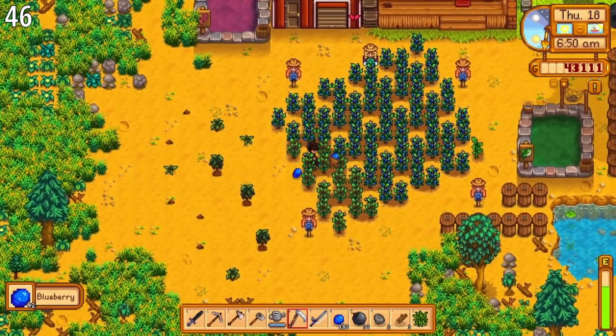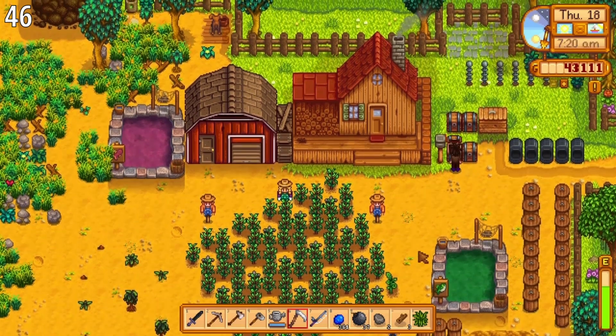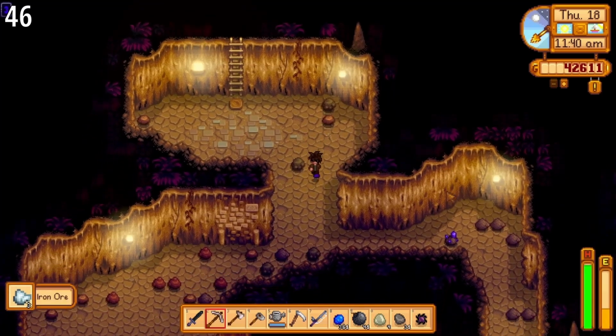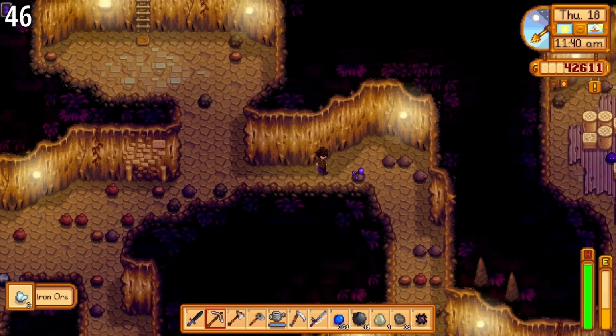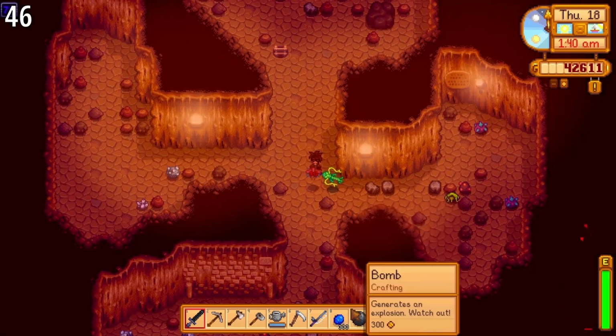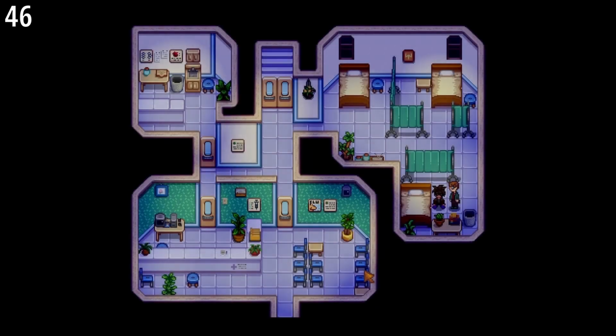Day 46, I got blueberries, sold the higher ones, kept the basic one, got the hardwood, and then I went for my first real Skull Caverns dive, dying on floor 76 with 54 iridium, a prismatic shard, and a lucky ring, which is insane for the first dive in my opinion.